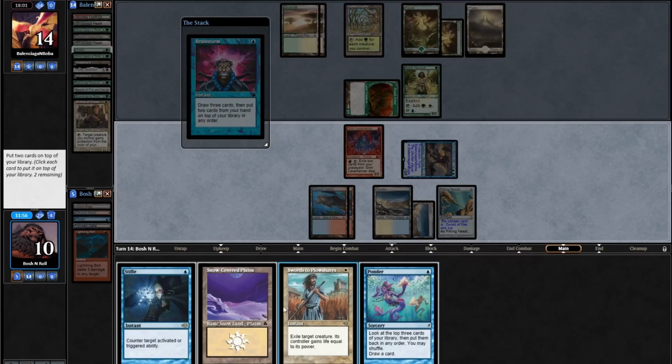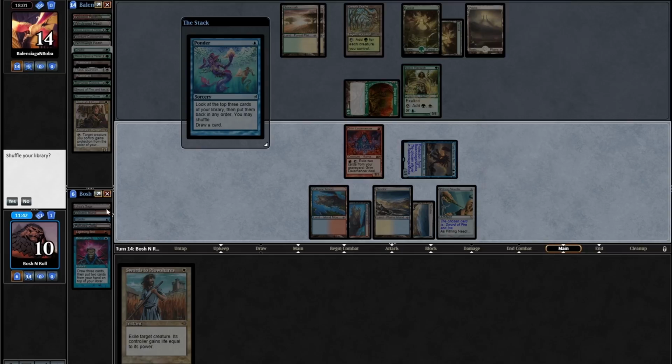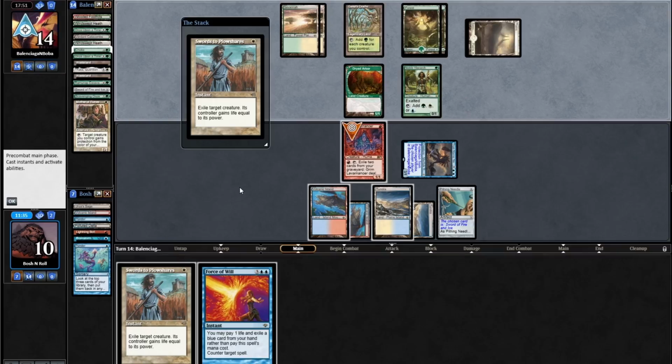Alright, so Basic Plains and Swords to Plowshares, or Basic Plains and Stifle can go away, and then I'm going to Ponder and Shuffle. Ooh, Soul Guide Lantern's not bad though. Yeah, yes it is. Shuffle the library. Okay, in we go. Now I can answer 2 things. Swords to Plowshares, huh? Alright.